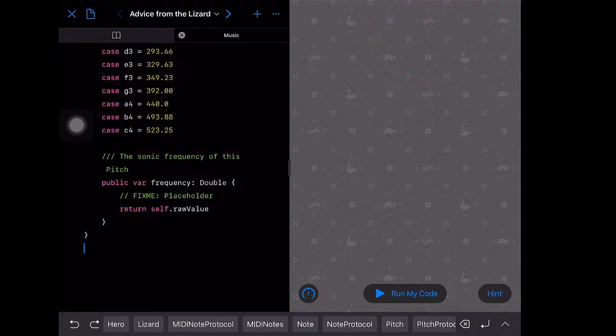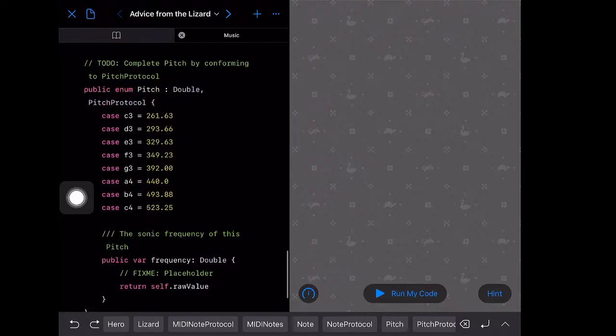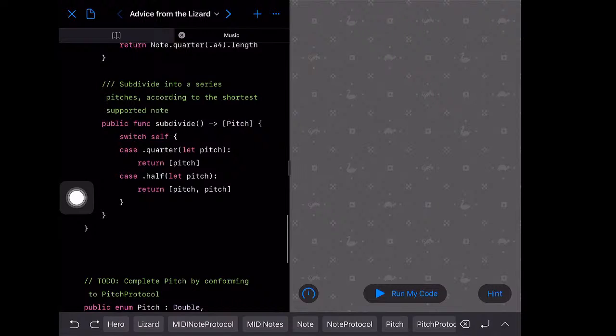So we have this self.raw value is what we return from frequency now instead of 0. We've implemented the subdivide method. So you remember I talked briefly about a half note is going to play twice as long as a quarter note. So where we only need 1 pitch from the quarter note, we need 2 from the half note.